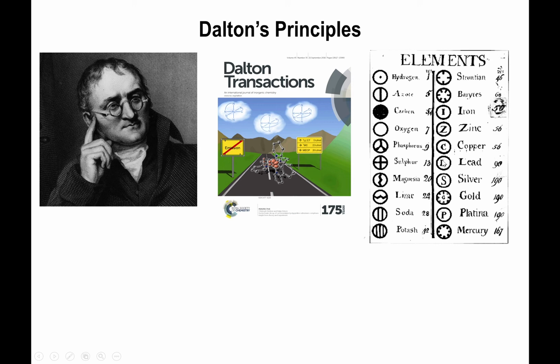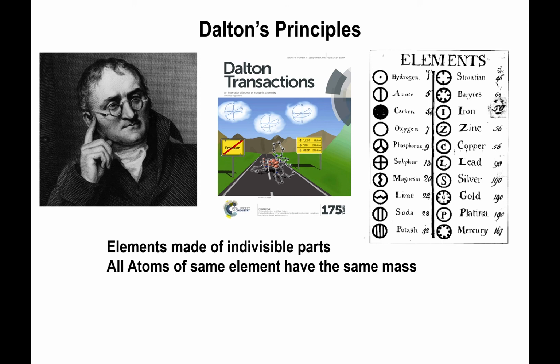But pretty much, one of the big things that we talk about in intro chemistry that Dalton contributed is a list of rules, or conclusions based on observations. The first one being that elements are made of indivisible parts. That means that if you take any one element, doesn't matter which one, you cannot break the element any further. And that would be as far as it goes in terms of keeping the chemical composition intact.